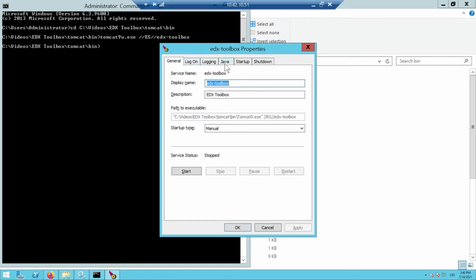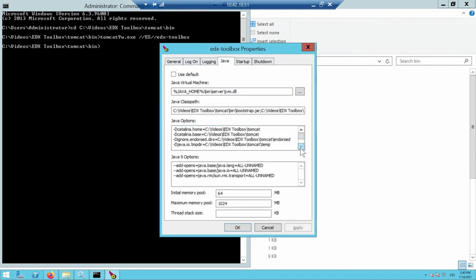When the window is opened, go to Java tab and update all the numbers of ports to some that differ from numbers of ports of ECP endpoint. Click on Apply and then OK.